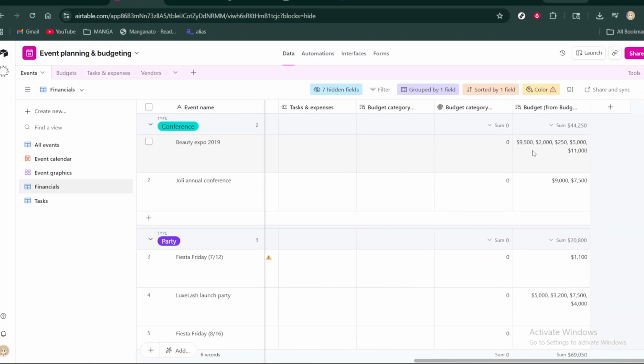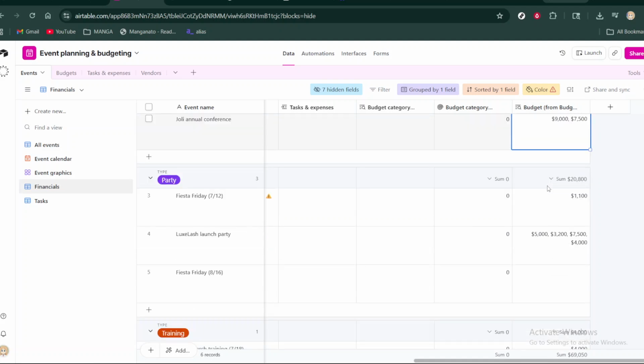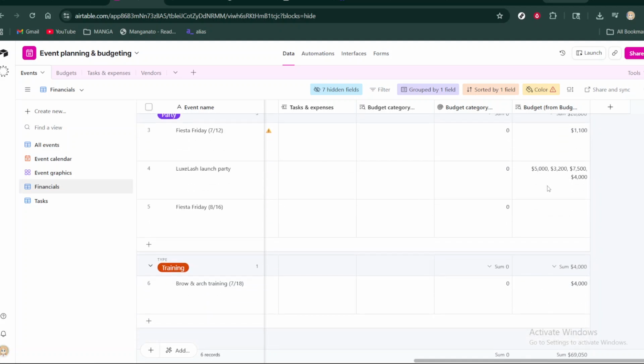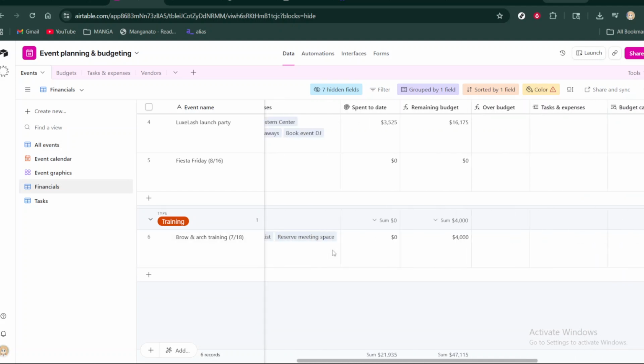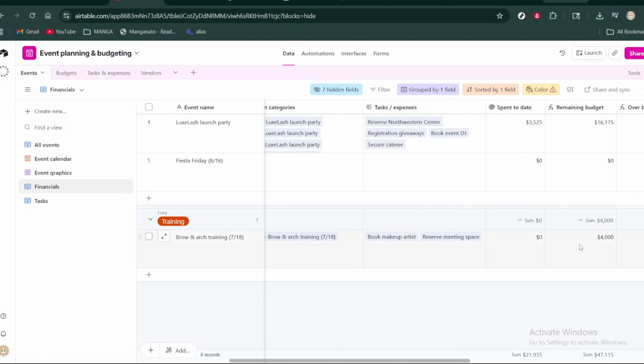A couple of quick tips as you work. Give your lookup field a clear name so teammates know what it references. If you need calculations, like counts, sums, or conditional logic, consider a rollup or a formula instead. Lookups are best for displaying existing values. And if your source field is rich, like attachments or multiple select, expect the lookup to show that same richness here. That's it. You've created a lookup, selected the link and source field, saved it, and confirmed the synced results.